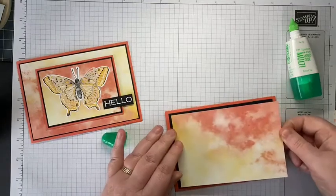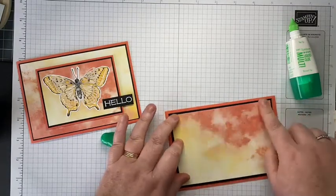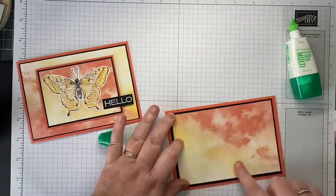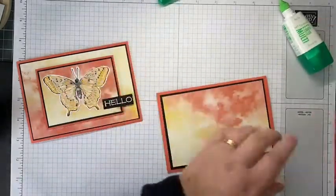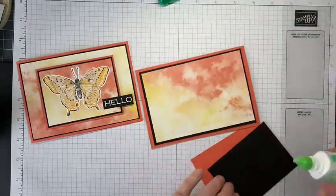So I'm going to go that way. And I've just left a little border round, so it's not a big border, but it will do the job. So again, let's do that to that.